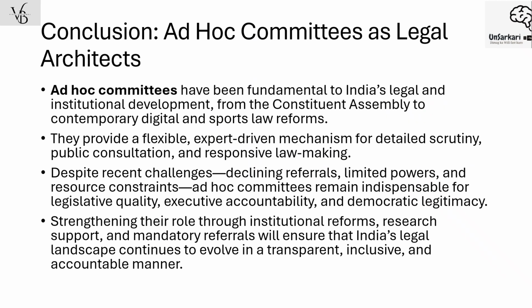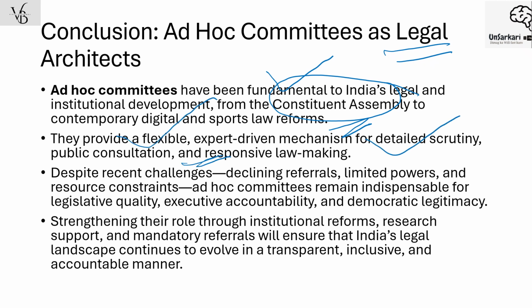That means what we can say is that as legal architects, these ad hoc committees have been fundamental to India's legal and institutional development from the times of the Constituent Assembly till today. For example, the sports law reforms we have just discussed. So they are a flexible, expert-driven mechanism for detailed scrutiny, public consultation, and responsive lawmaking. Despite recent challenges, declining referrals, limited powers, and resource constraints, ad hoc committees remain indispensable for legislative quality, executive accountability, and democratic legitimacy. That's how you're going to end it. Strengthening their role through institutional reforms, research support, and mandatory referral can help India in the longer run.